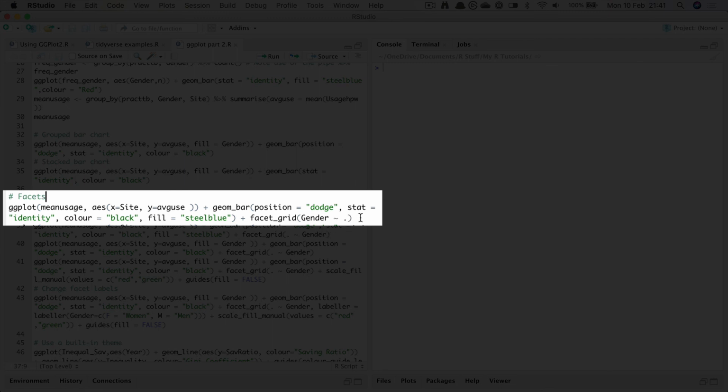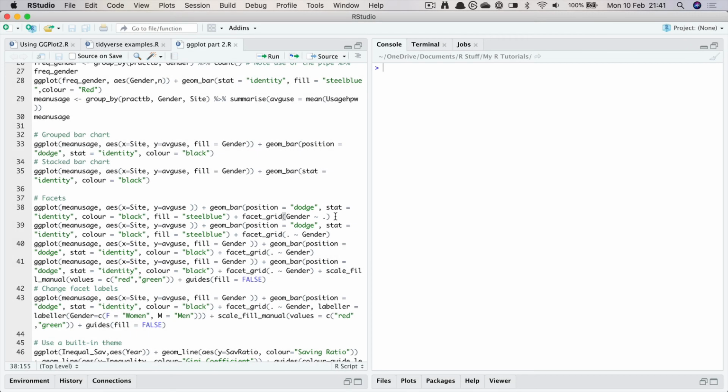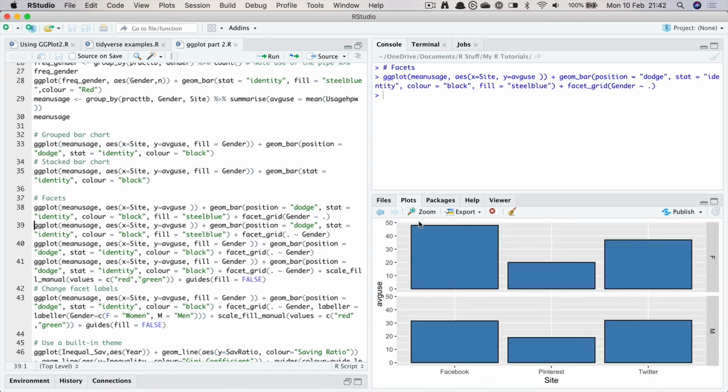This is the way you get two graphs, one on top of the other. So let's see that. Everything else is just the same. Notice, since you're using a facet, you don't put the fill equals gender in here. So let me run that. And as you can see, this is what we get.